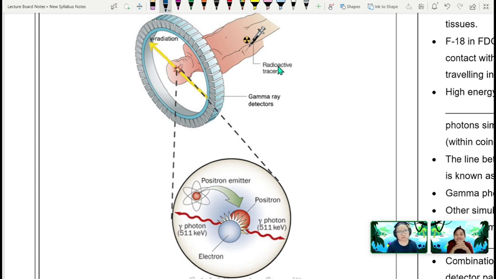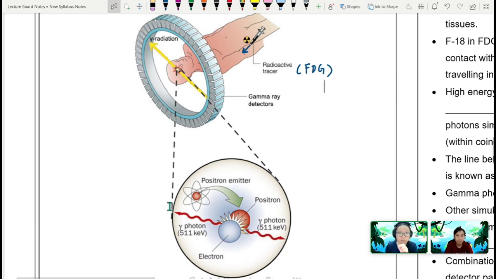So when we introduce the radioactive tracer into your body, most of the time by injection, you can see our friend here. Poor dude is going for a brain scan. So when we inject the radioactive tracer, let's go with the classic old FDG, fluorodeoxyglucose, for your brain. And once this tracer is absorbed, because it is, after all, glucose or sugar, absorbed by the brain, we get that annihilation process. Wow, the two gamma rays, pew, in the opposite direction.